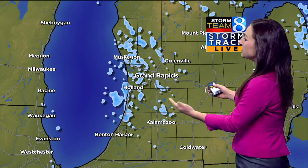However, you may see some flakes from time to time, not only this afternoon, but tonight and continuing into the daytime hours tomorrow. And I wanted to broaden this view for you and show you the Great Lakes view, because this is not a very typical scene you would see on Storm Track Live Radar for April 1st. You can see snow downwind of almost all of the lakes here, and in some cases snow to our north is heavy, where they're expecting as much as 4 to 8 inches.